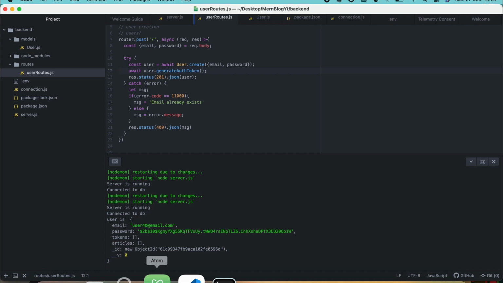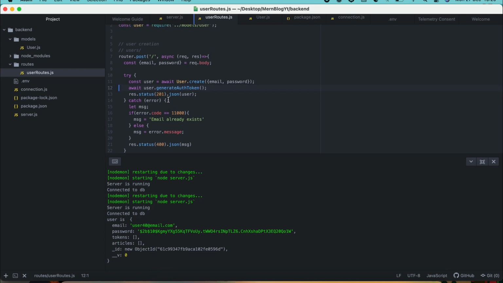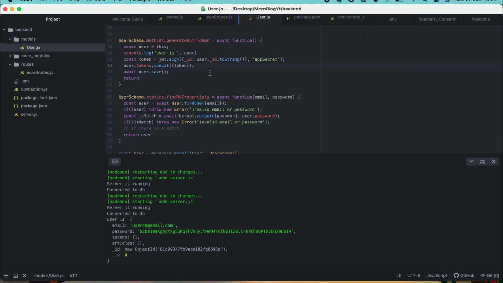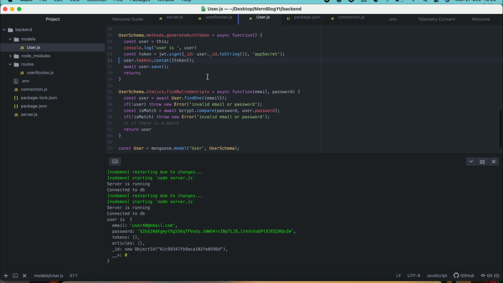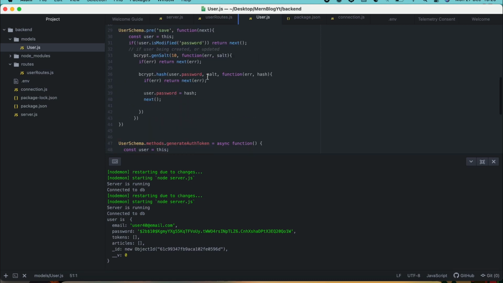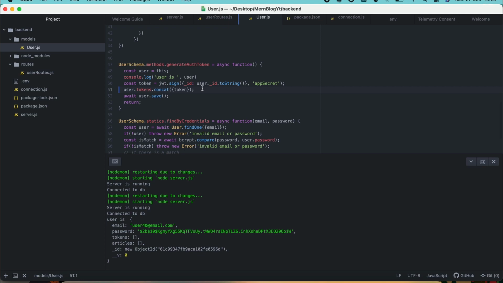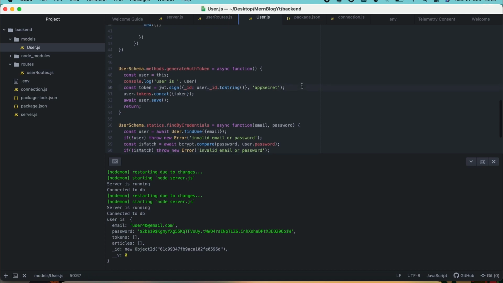Let's make it correct. Generate auth token. Let's see, user model. So generate auth token. User tokens, concat token.